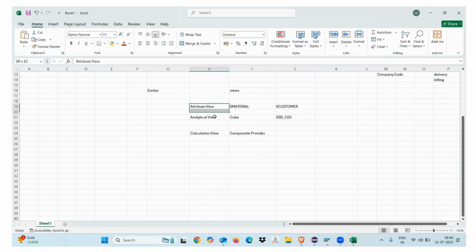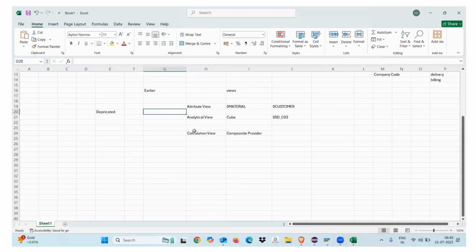Now these two, attribute view and analytical view, are deprecated. Why they are deprecated, we don't know exactly, but when you create a calculation view, it executes in the calculation engine, so it gives better performance. That is the reason they now prefer calculation views only.